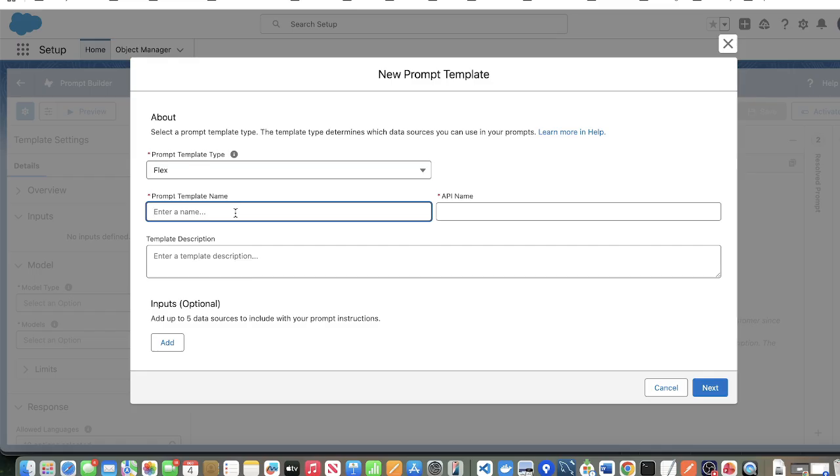I'll say coders arc test for opportunity, and leave the description empty for right now.